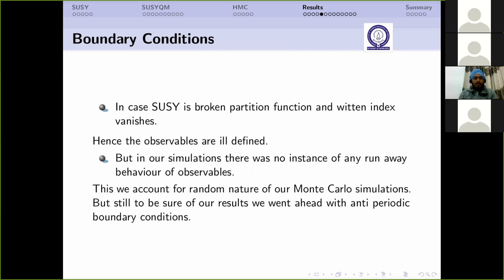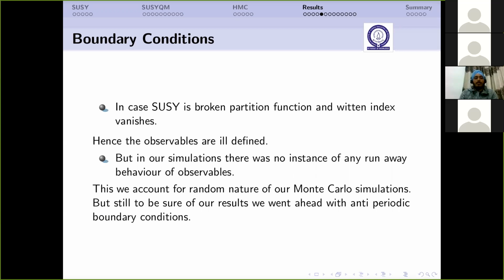There is more to discuss on that. We'll get back to that sometime. But we can account for it somehow with the Monte Carlo simulations. Maybe the randomness in the Monte Carlo simulation is not making the partition function completely zero, and we can somehow trust our simulations more or less. In the work Arpit did, put on arXiv recently, with complex Langevin, there was not much runaway behavior that we saw in that case also with the supersymmetry breaking.